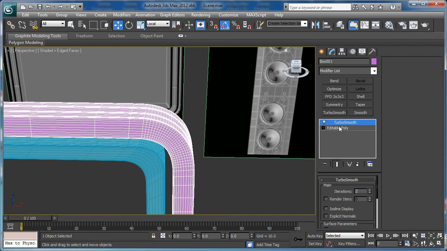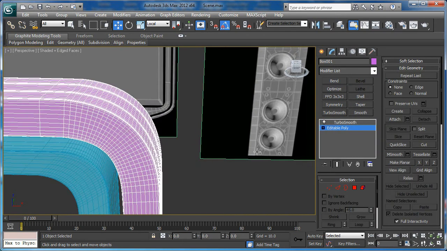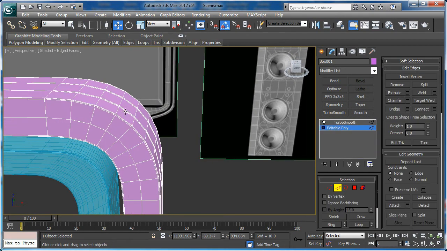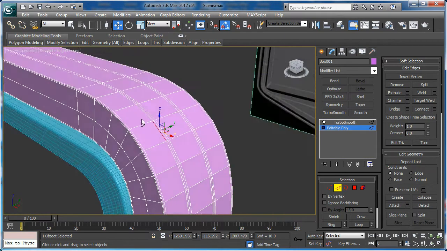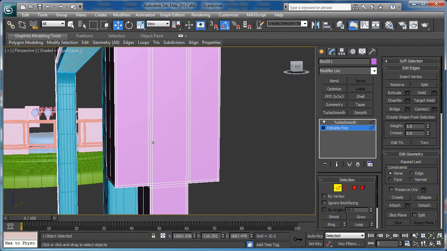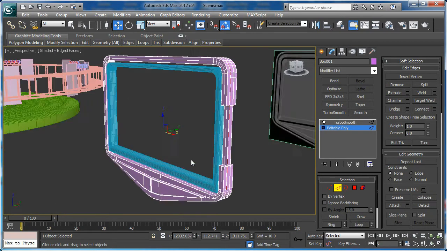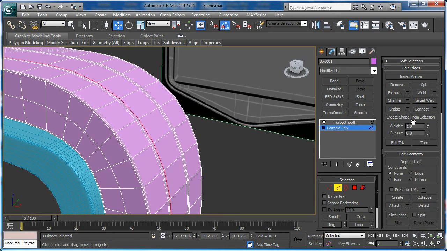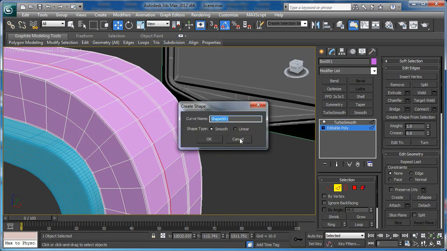Now let's go to edge mode and let's select this warp and create shape from selection.